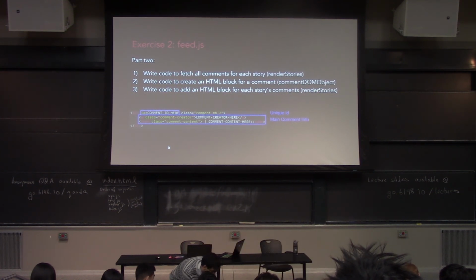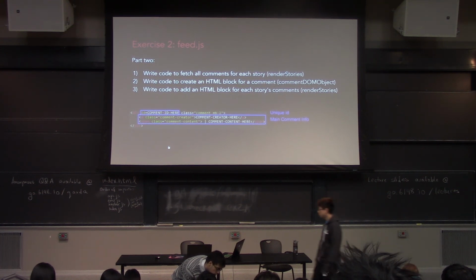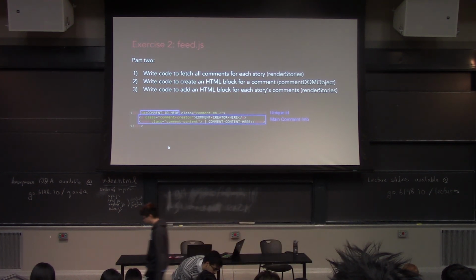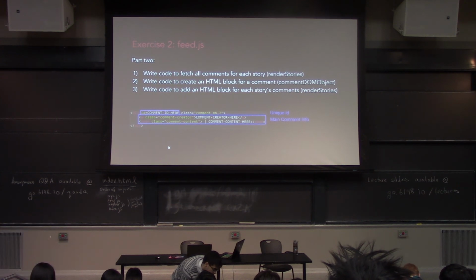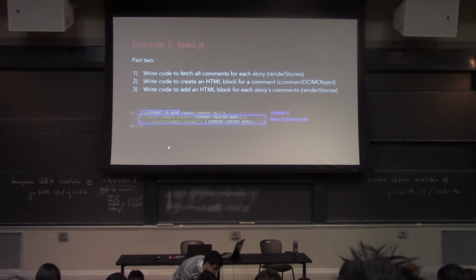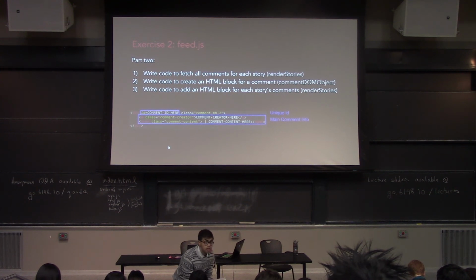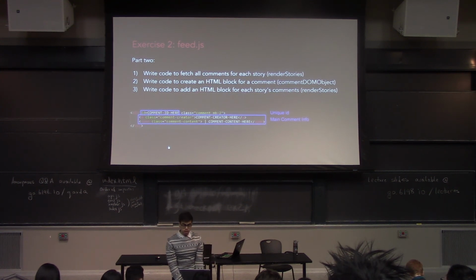Technically, I think Facebook appends comments. Like if you scroll down, the newest comments are at the very bottom. I think our code appends comments, but it's really up to whatever you think. Generally, follow what Facebook does: most recent things on the top, prepend stories, and most recent comments at the bottom.